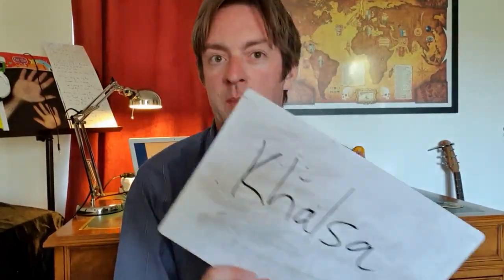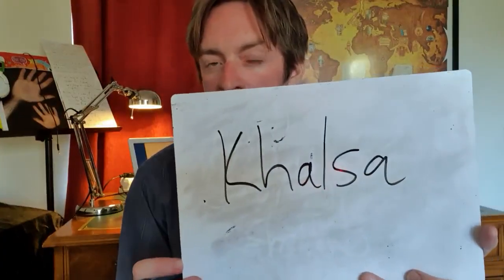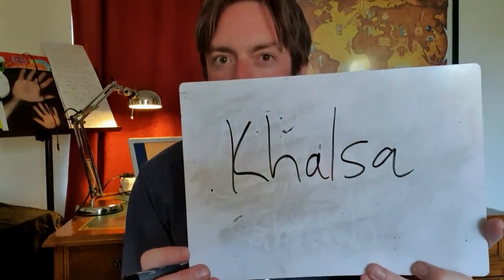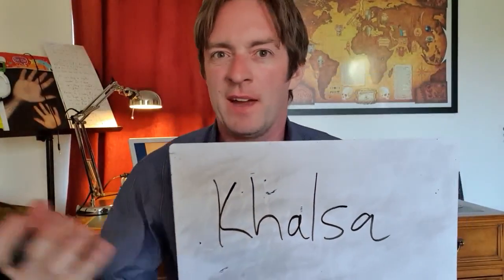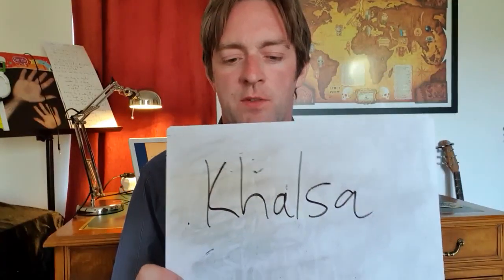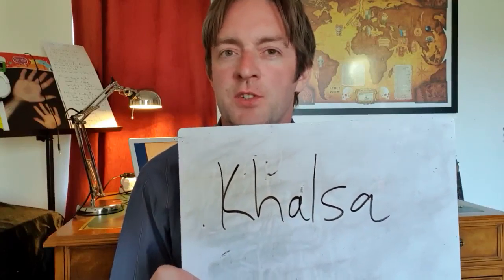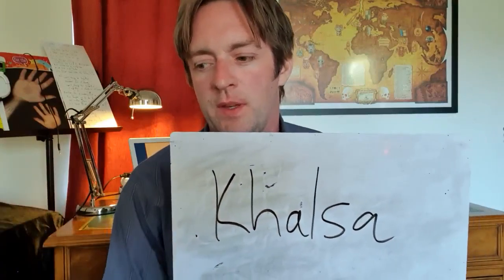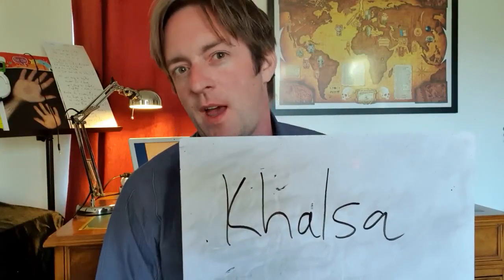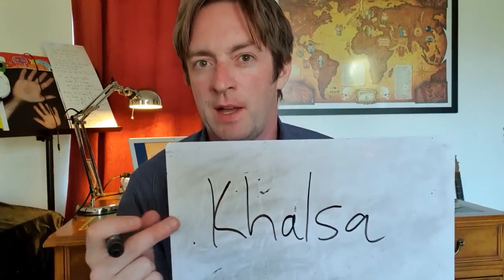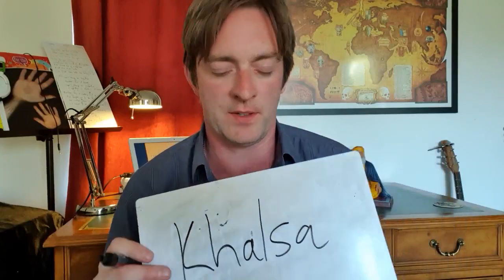And the last word, it's going to be tricky because there's different ways you might define this. But the last word is Khalsa, and it means the Sikh brotherhood, or the Sikh sort of gang, I suppose. And it kind of describes the feeling of togetherness that Sikhs have. And again, when we learn about the Khalsa and the 5Ks in a couple of lessons' time, you'll learn loads more about what that means and what it means for Sikhs to be a part of it.